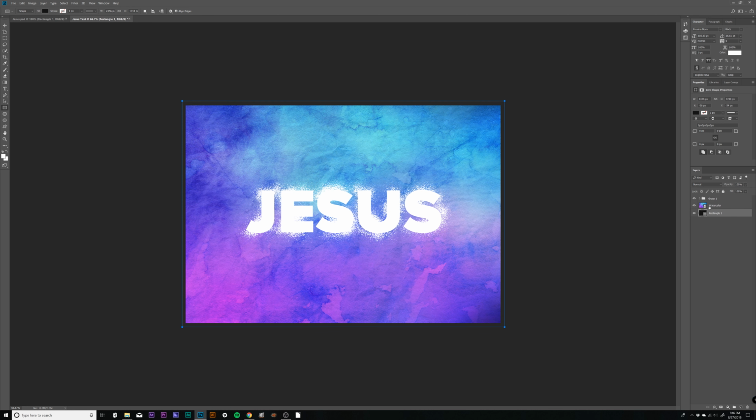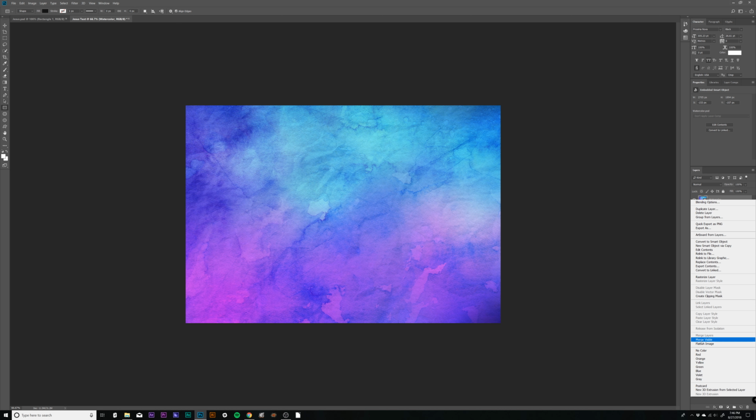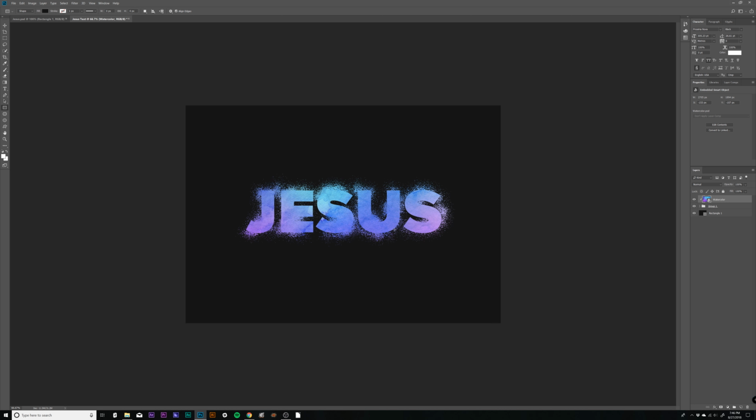Now we're ready to create our clipping mask. So I'm going to take my watercolor layer, put it up above this group 1. Now I'm going to right click on watercolor and come down to create clipping mask. And now you can see it's doing exactly what I want. It's using everything within this group as basically an alpha channel to say only reveal the watercolor image within whatever's in that group. And the great thing is since this is already set up, I can add more layers. Like if I wanted to add just some random spatters around, I can do that. And so it's really flexible, and I can delete stuff if I want to, add more things. I could add more text, add more spatters. It's really great and really flexible.